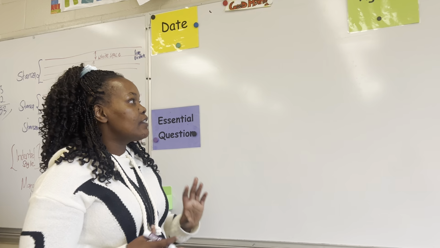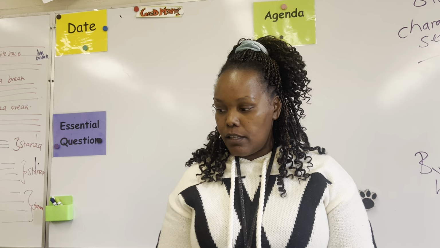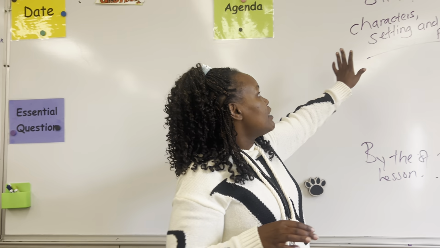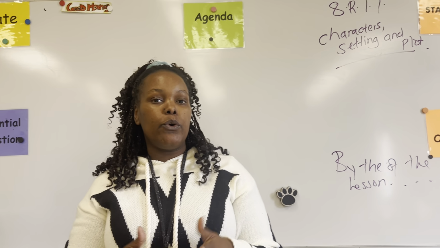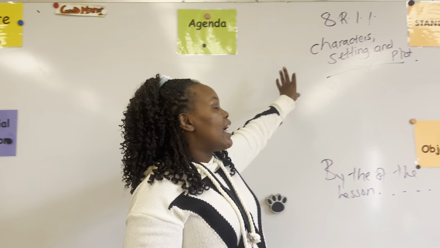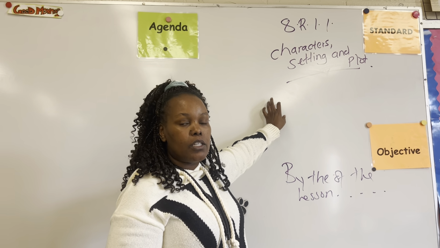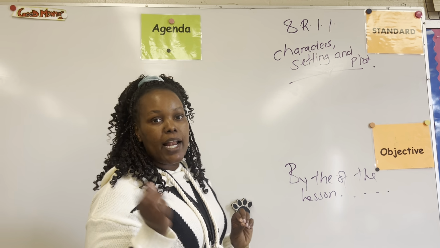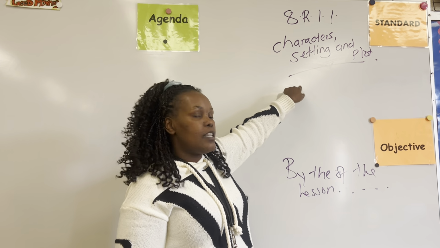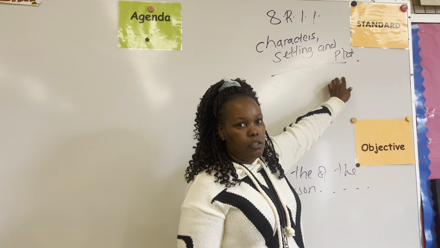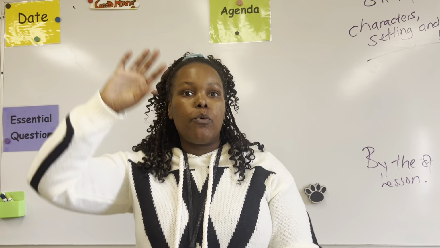Now, when you've introduced the lesson, you wanna brainstorm with the learners. Ask your learners, what is it that they know about character, setting, and plot? Take them back, review the lesson. What did you guys learn in 7th grade? What is it that you know about character, setting, and plot? If anything, work with one at a time. Begin. Who are characters? Okay? What is setting? And what is plot? Okay? And then guide your students. Let them participate. Raise your hand up.